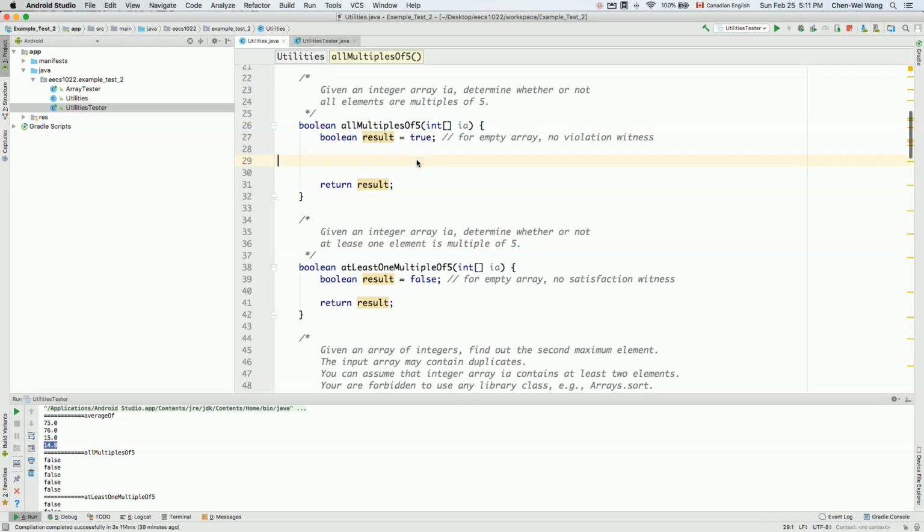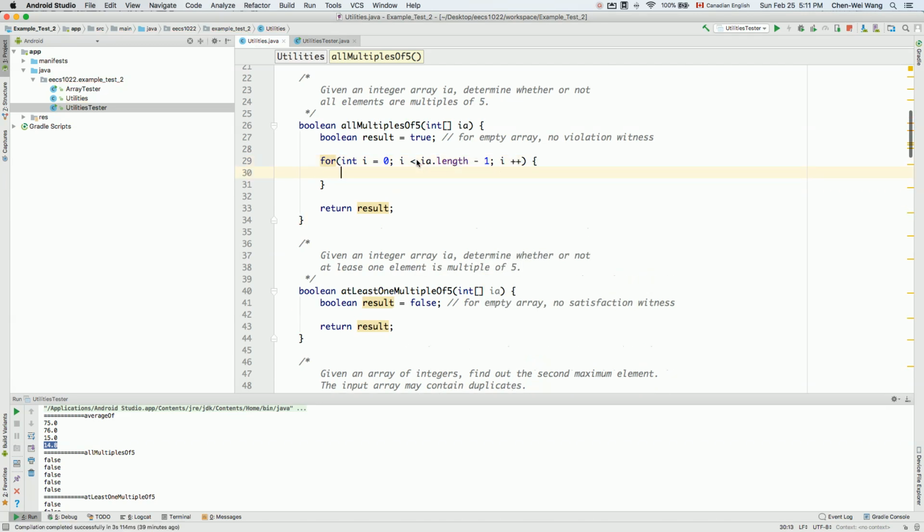Okay, so what I would do is, the most naive way to do this, which is also correct, is by saying for integer I is assigned to 0, I is less than IA.length minus 1, I plus plus. Okay, so I'm going to accumulate a result. I'm going to say result is assigned to whatever result it is.